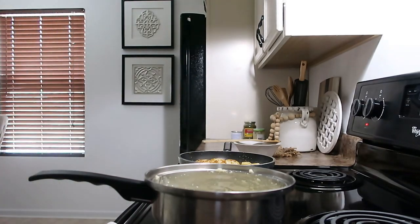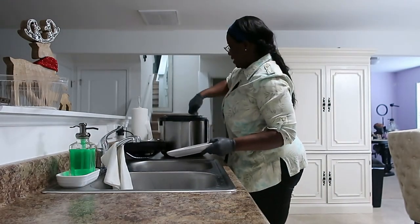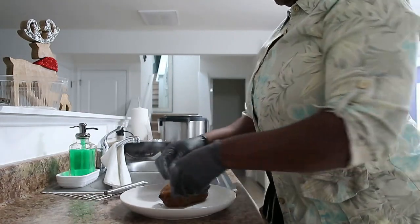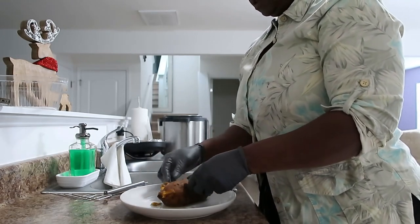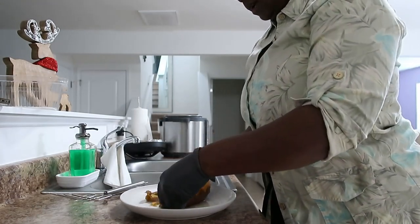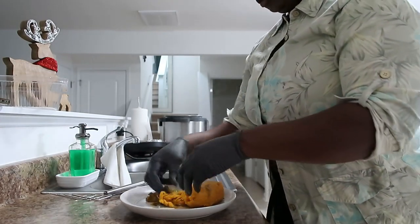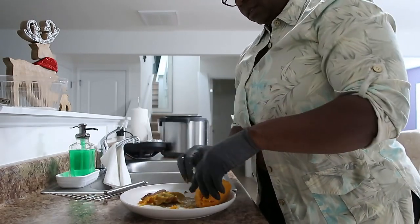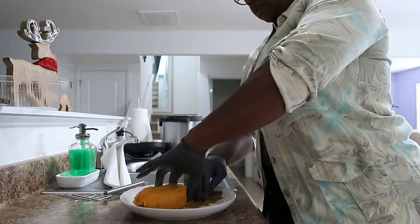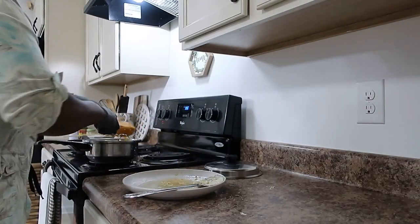Let these cook a little bit on the other side. I'm removing my sweet potato and the skin should come right off of it. When I cook my sweet potato in the pressure cooker it seems like it gives it a deeper taste or something. The strings with the sweet potato — they're non-existent when I cook them in the pressure cooker. The skin came off easy. Getting ready to place my sweet potato in the grits.